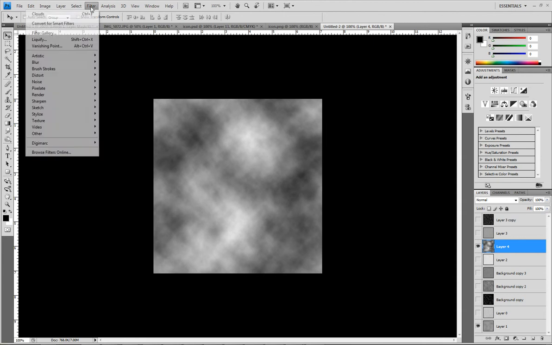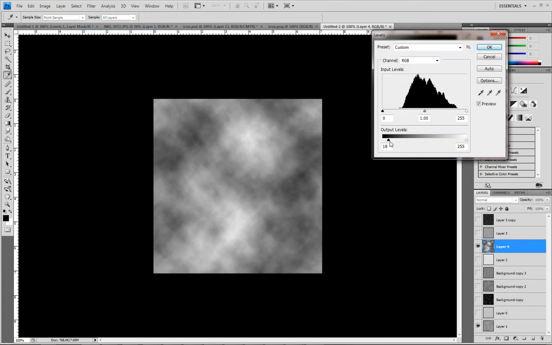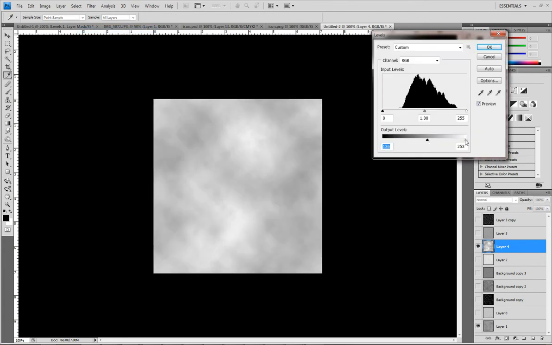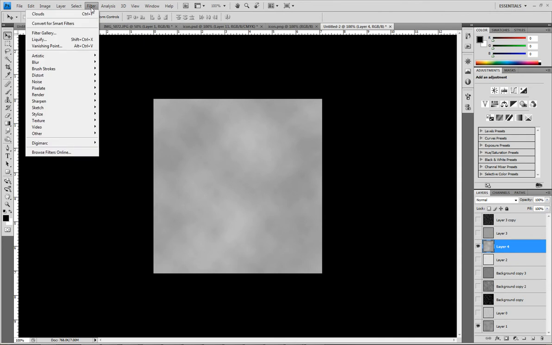So I'm going to go ahead and say, not filter, image adjustments, levels, and I'll take the darkest color up, the lightest color down, find something in between. And I want to add a little bit of depth to this, just kind of pulling out the edges a bit more. And a funny way that you can do this is actually another filter that we didn't touch.